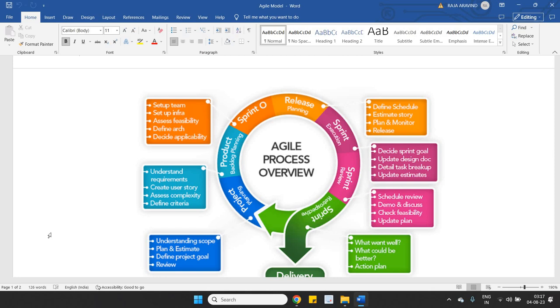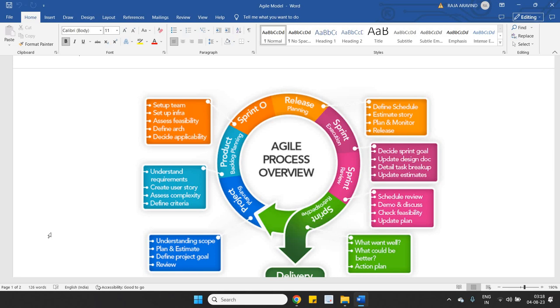Let's say in one sprint it is planned to take up 5 user stories. Is it feasible to take up 5 user stories, or could it be less? That will be discussed. And architecture is defined.